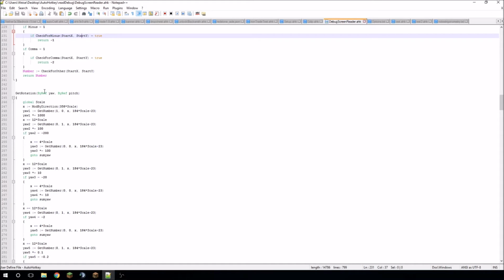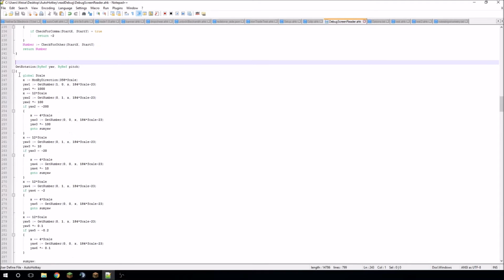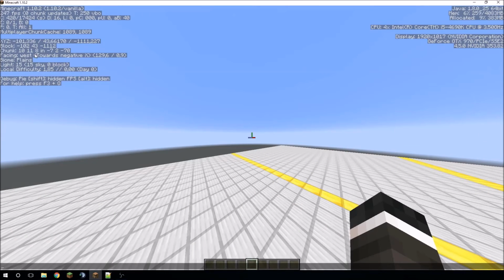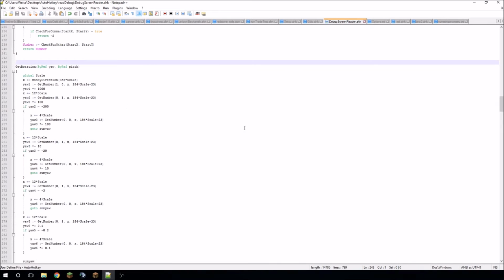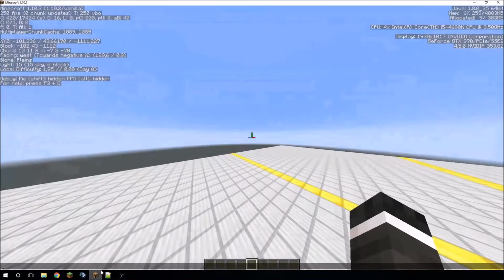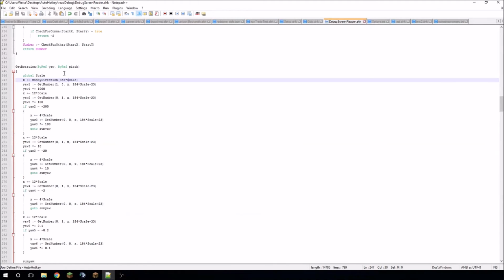So biref yaw, biref pitch means that I can just use the by rotation command and then put in yaw and pitch, and then get that stored in these variables. And here I get the scale again, and here I get this position here. As I said, mod by direction gets that position, and here's the value that I multiply by the scale, because there's the default distance, and it depends on the scale.